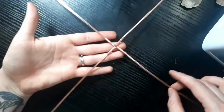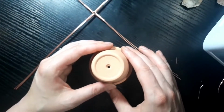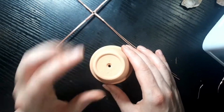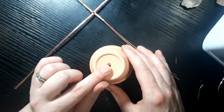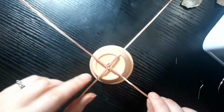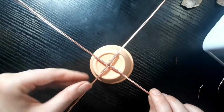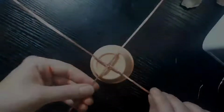All right, so now we have the base of our frame. Before we shape our frame onto this pot, we want to go ahead and make a little loop that we're going to put through this hole. It's also going to go through this hole of the cage as well, and that loop is where we're going to hang our crystal when we're all finished.